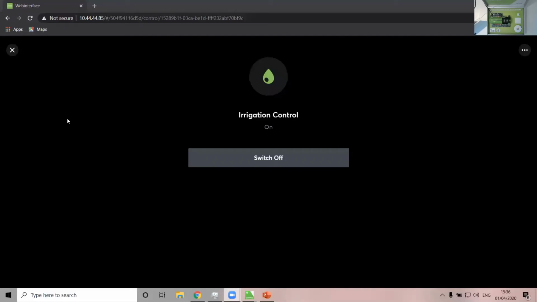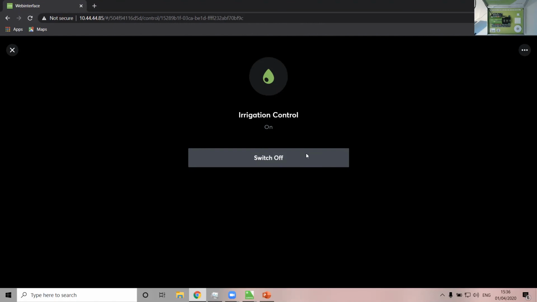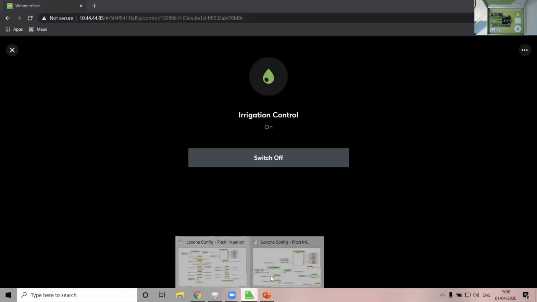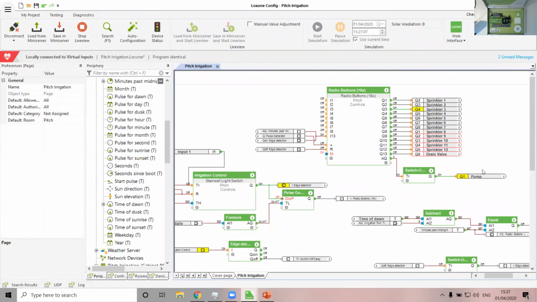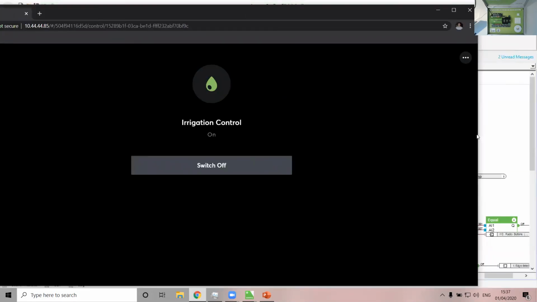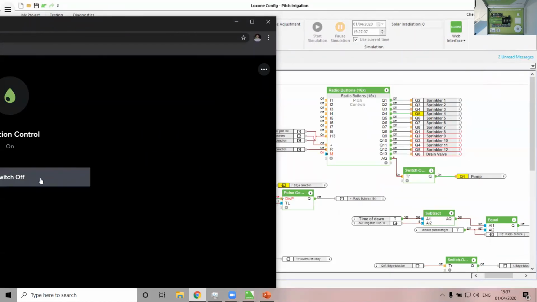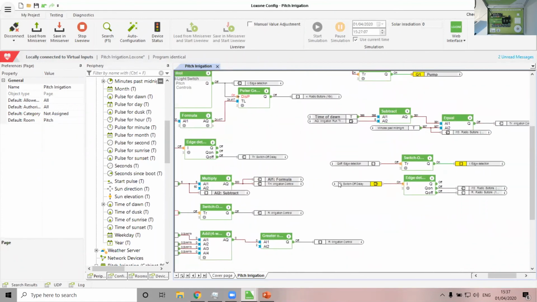Back to sharing my screen. Just to show you, it's currently on. If I now open up my config file, and I just go in live view here for you, you can see we're currently on sprinkler 3 with the pump running. I've just moved on to sprinkler 4, and let me finish up with just manually, if I can just squidge these into one box for me. If I just switch off this system, watch what happens. So switch off. Oh, and I think I've just been disconnected from live view.